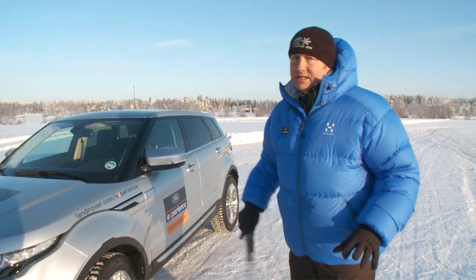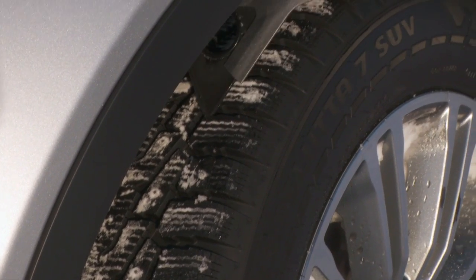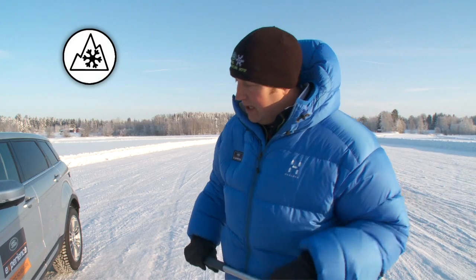Right, here we have the winter tyres. The compounds on these are slightly softer, so on the road surfaces that you're going to be driving on, if it's sheet ice for example, you can see the little sections here highlighted by the snow and the stick that I'm using. Look for the snowflake in the mountain. That's what you're looking for to make sure you've got the right set of tyres.